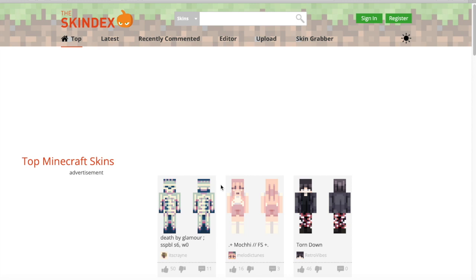There's also Planet Minecraft, which is more advanced, but this one is the one that I started on. I think it's easier for less experienced folks. It has all the things you'd ever need. If you want to make an account, all you gotta do is push register, put in your info, but we are gonna start in the editor tab right over here.